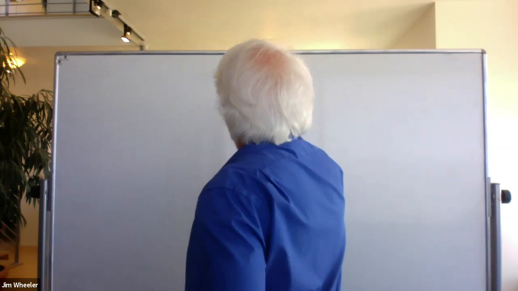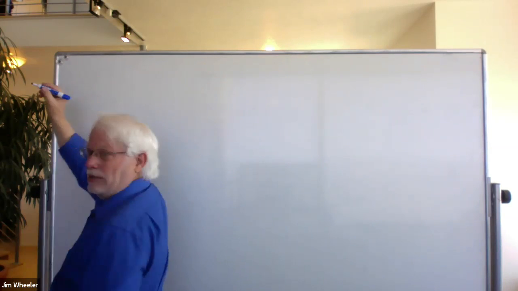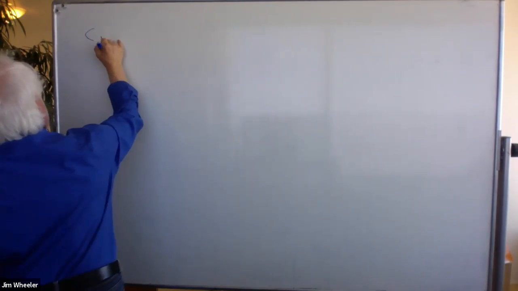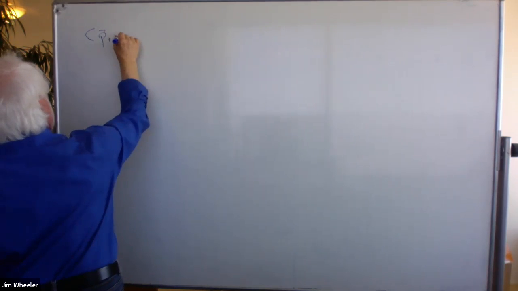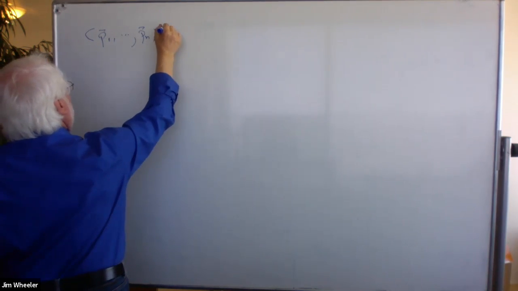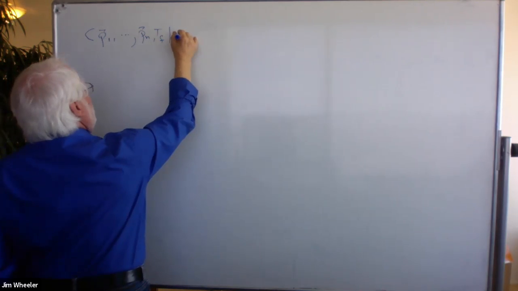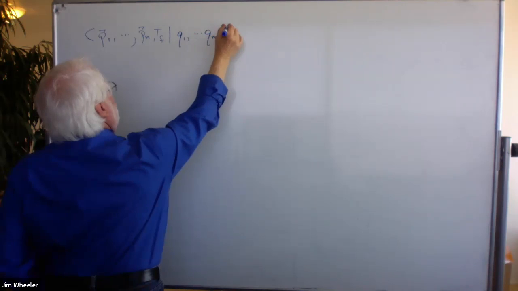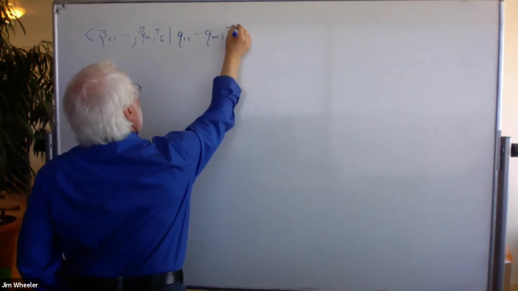And what we're going to do is eliminate all of the properties of those initial states. So we're looking at a transition amplitude. Let me start up here. We've got momenta P1 through Pn coming out at some final time, and we want to know how that's related to Q1 through Qm at some initial time.